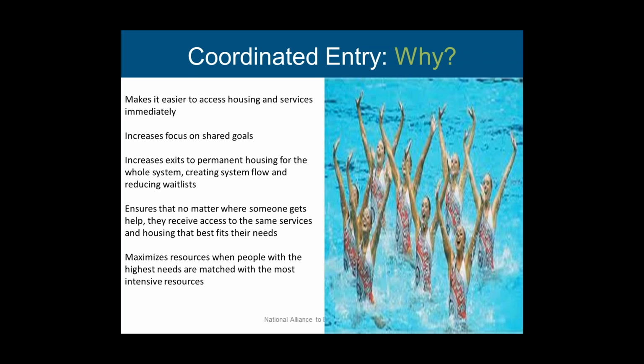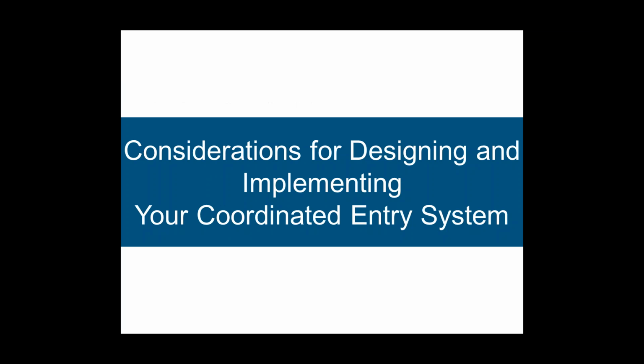And resources are maximized when people with the highest need are matched with the most intensive resources. We find across the country that there's a lot of folks that might be in permanent housing that don't need it or aren't chronically homeless or are ready to step into other kinds of housing. So we should really be saving those intensive resources for people who are very vulnerable and using our other resources in the most effective way.